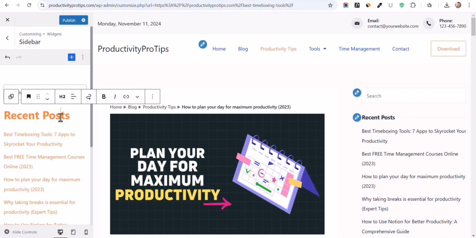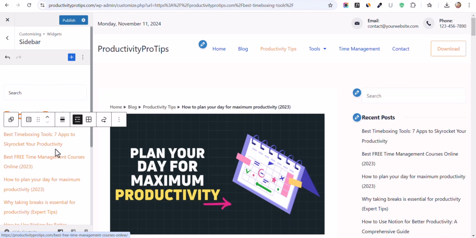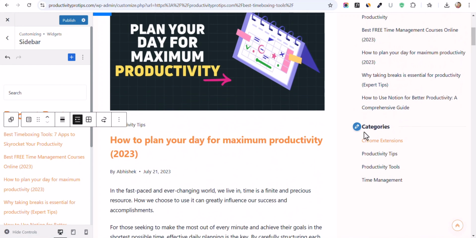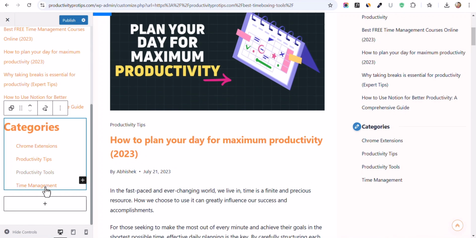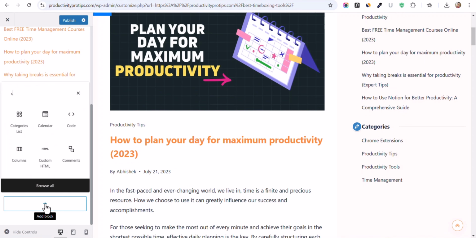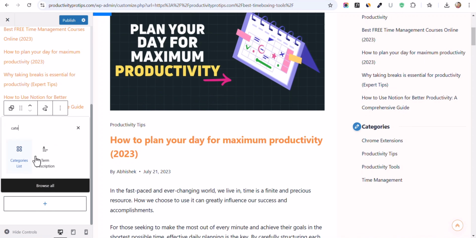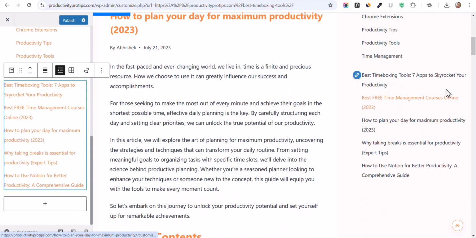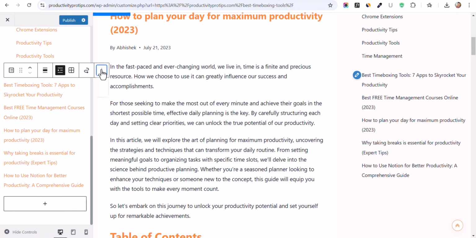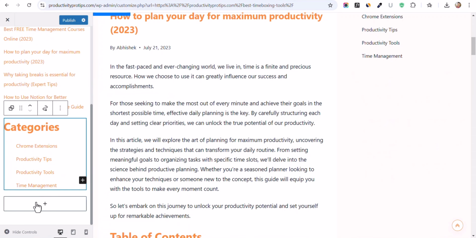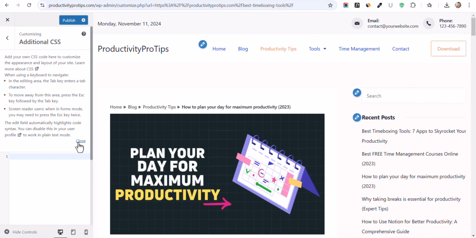You can further customize, change the h2 h3 tag, you can change the list view here, you can add category here. All you have to do is search for category and you will see the category here. You can add latest post here, and you can enable latest post like this. Let me remove that for now, and you can add additional CSS section as well.